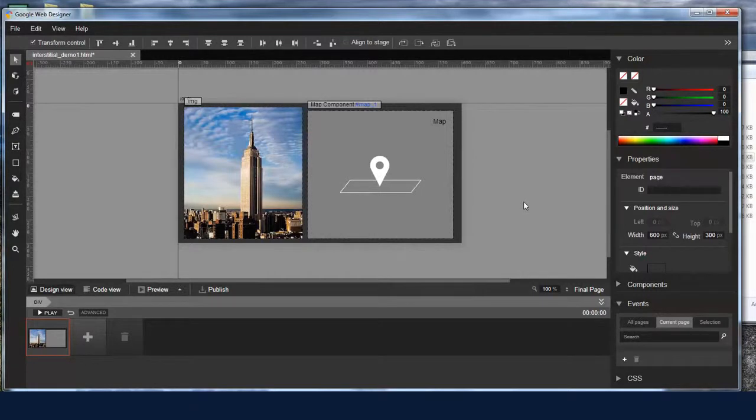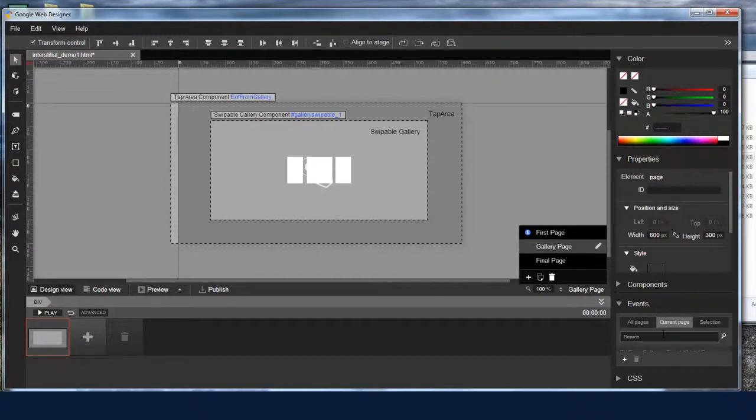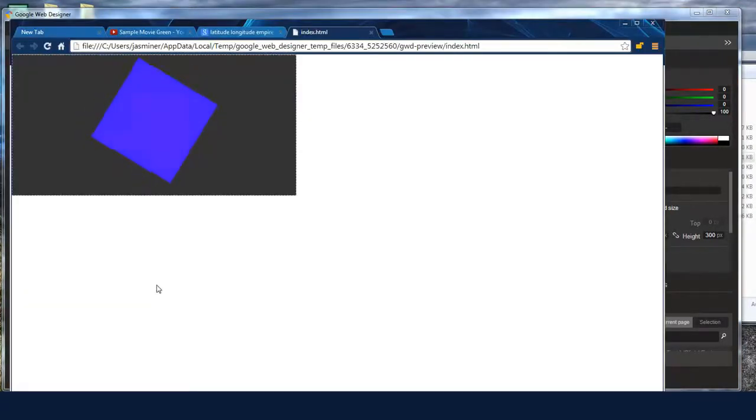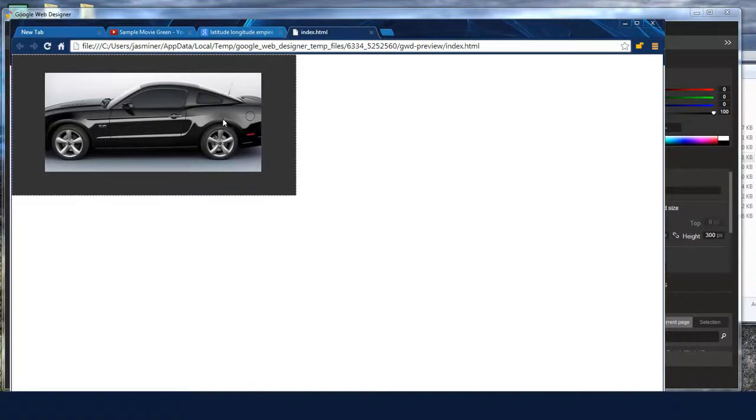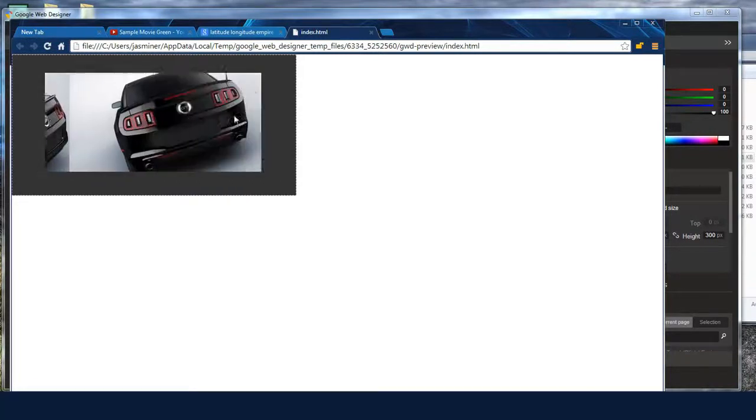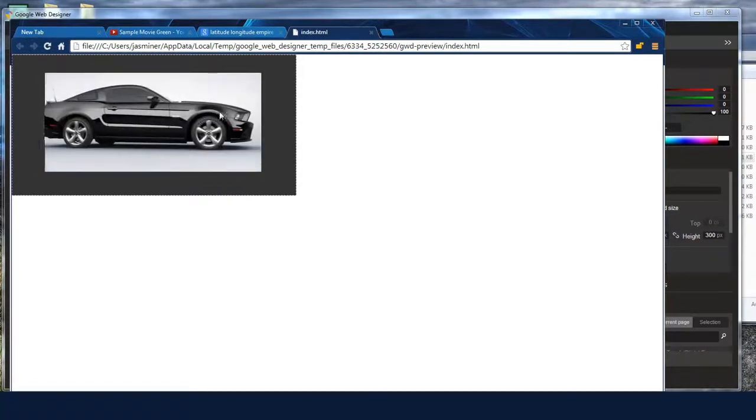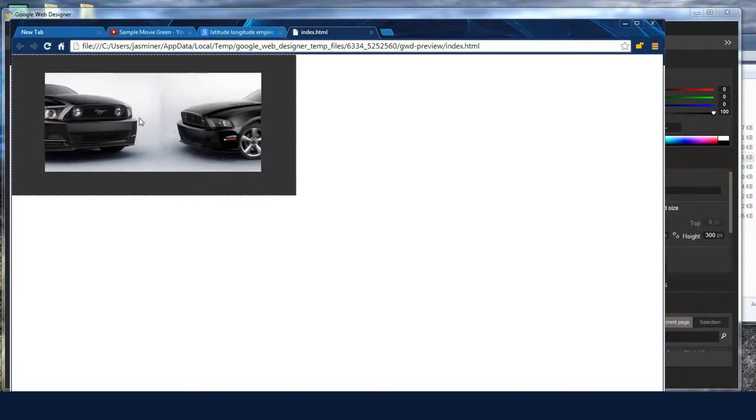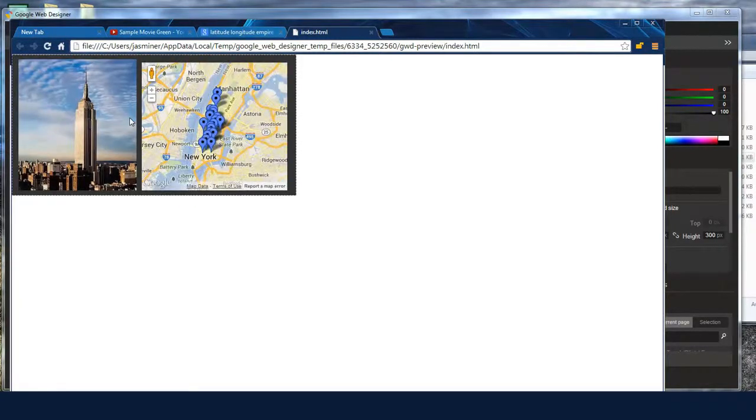Now, just to recap, we configured from the second page, from the gallery page, an event that navigates us to the final page when the user finishes viewing the gallery. So let's take a look at it. As soon as the animation completes, here we are in the gallery. So I'm going to navigate through, and when I view the last one, it moves me to the final page of the ad.